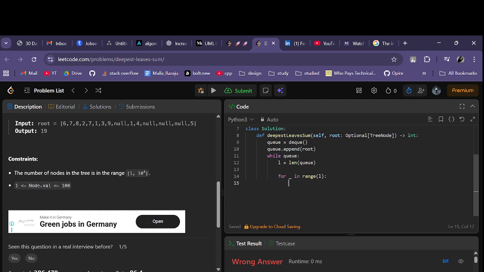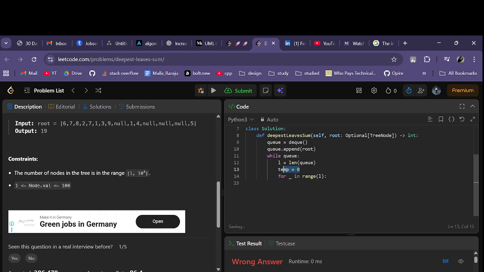So let's pop from the left and add elements to the right so that we'll get the values of a level at a time. And let's keep it in temp.